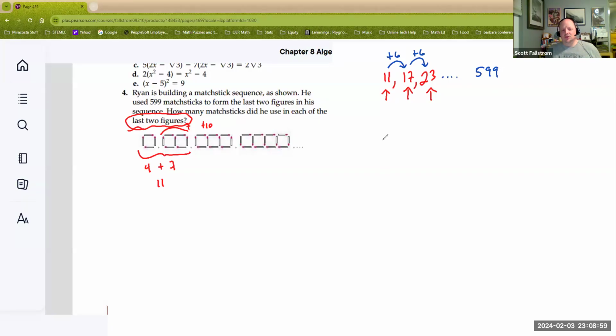Okay, so now I could figure out how far down the road that is, and then see how many are in each one. And what helps me here is noticing a little bit of a pattern. See, the first one and the second one are very closely related. They're just off by 3.